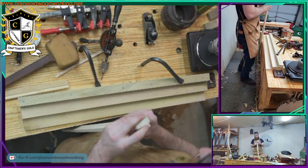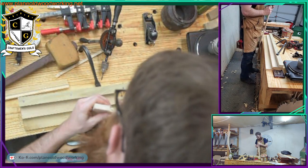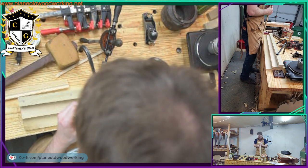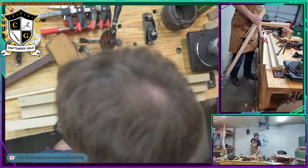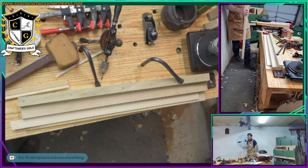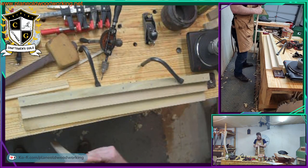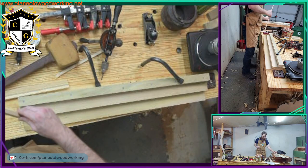Okay, so looks like we're gonna be switching camera angles. And yeah, we'll still have to plane it down a little bit, but it's gonna work. Unless I wanna make the rabbets much shallower, I do have quarter inch stock. But considering quarter inch is about the thinnest you can get in plywood, it's not deep enough in my mind. So I think what we're gonna do is cut this guy down into a couple lengths for rabbet supports.